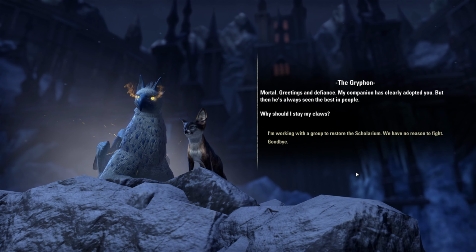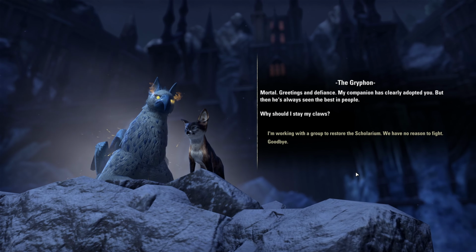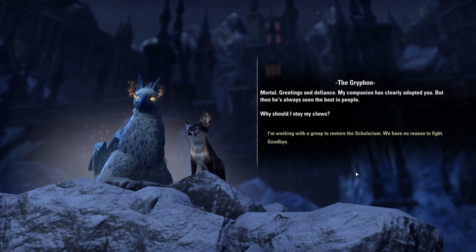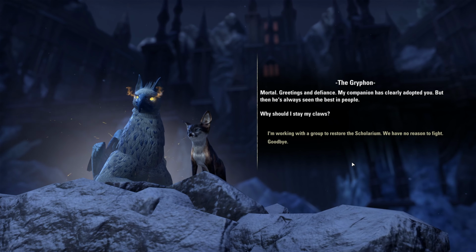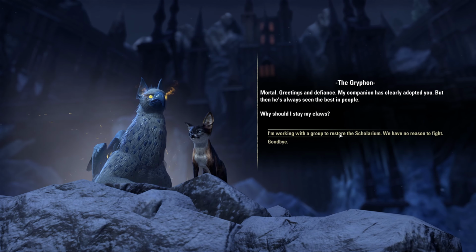Mortal, greetings and defiance. My companion has clearly adopted you, but then he's always seen the best in people. Why should I stay my claws? I'm working with a group to restore the Scholarium. We have no reason to fight.